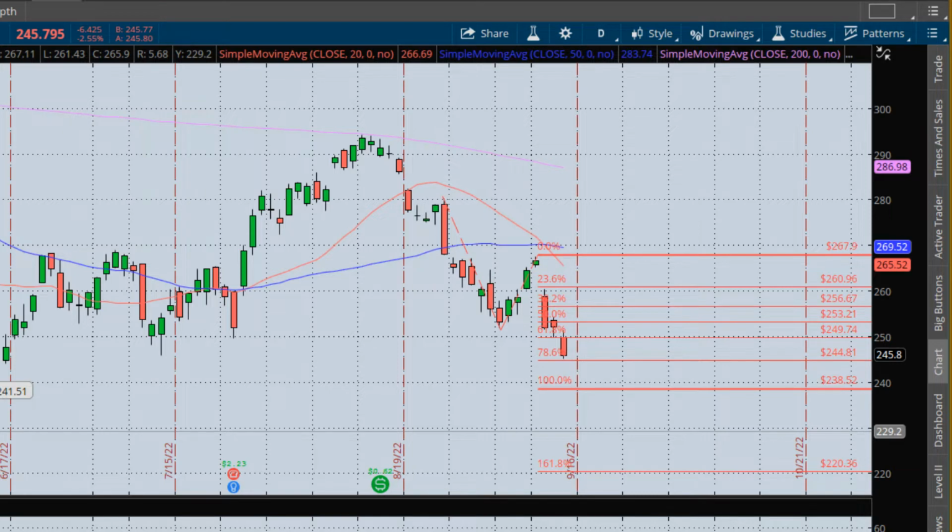However, what I really want to do is the 161.8%. So the continuation of a move, about a standard deviation away from the previous retracement. Yes, I want to bite off a little bit more and chew on it for about 3 or 4 weeks, something where the market could continue. So the 220 mark is also a pretty good idea.